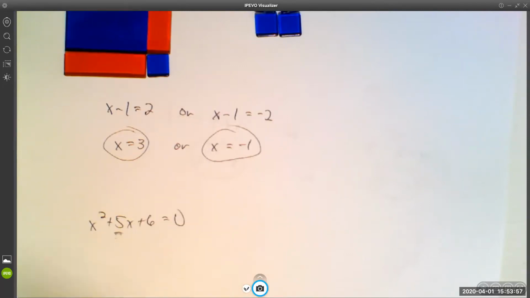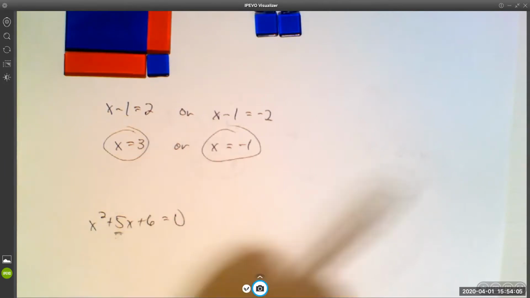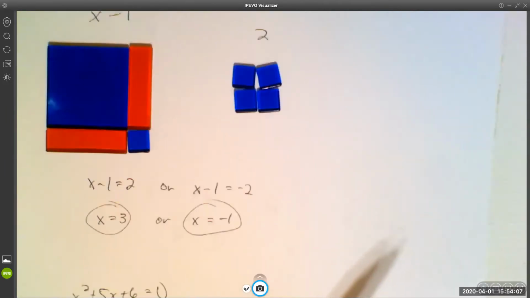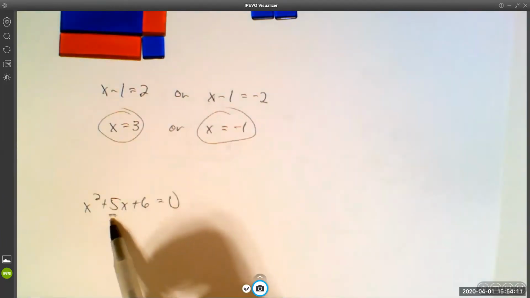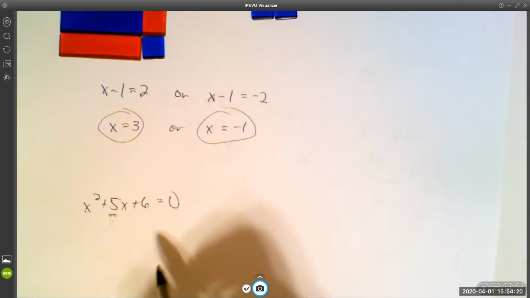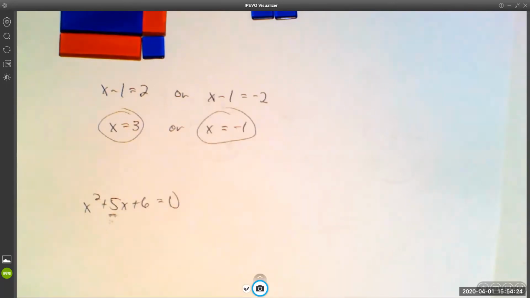So for this particular kind of equation, I think that at some point the algebra tiles get in the way, right? It would be difficult to do this one with algebra tiles. You could do it if you were drawing them out, but you would have to indicate that one of the tiles you're putting on is half of an x, right? So it doesn't work out too well.